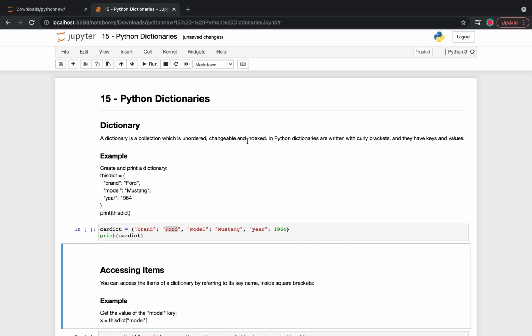Exercise 15, Python dictionaries. A Python dictionary is a collection which is unordered, changeable, and indexed. In Python dictionaries, we put the items, which are key-value pairs, inside curly brackets.